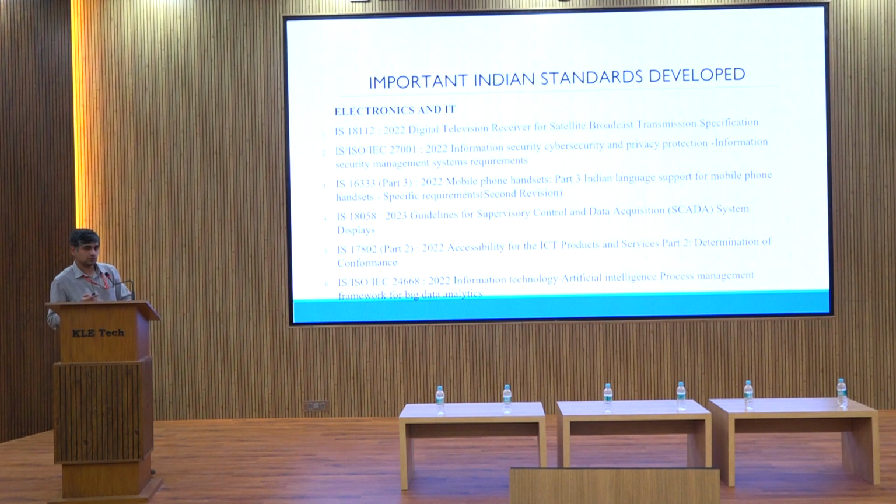18058, the SCADA systems standard, has been recently published, and then 17802, accessibility of ICT products. For all the ICT products, what could be the specific requirements for persons who have some kind of disabilities so that these are accessible to them. The standard is in that line. And the next standard, 24662, was proposed by India to the Artificial Intelligence Sectional Committee and published in 2022, on big data and analytics. I get to know that many data capturing projects are going on, but how do we ultimately utilize those through big data analytics? This standard provides the guidance for that.